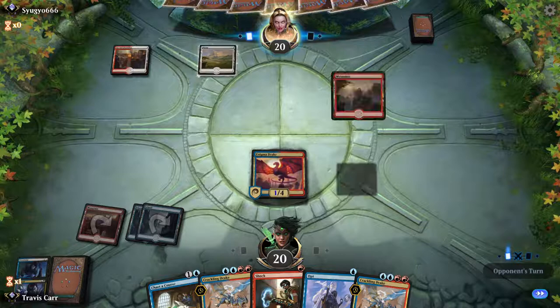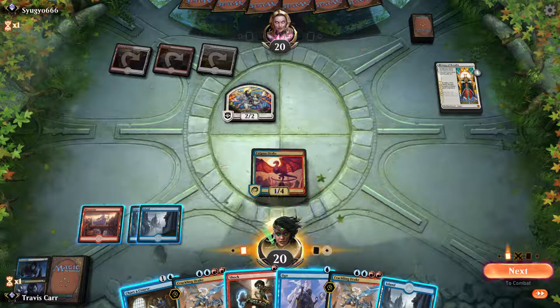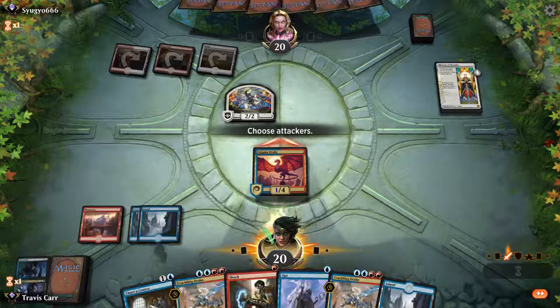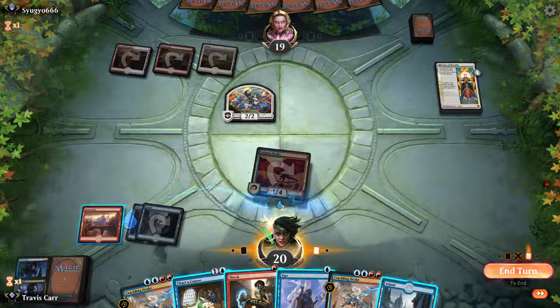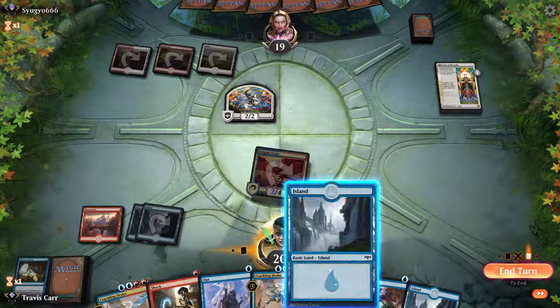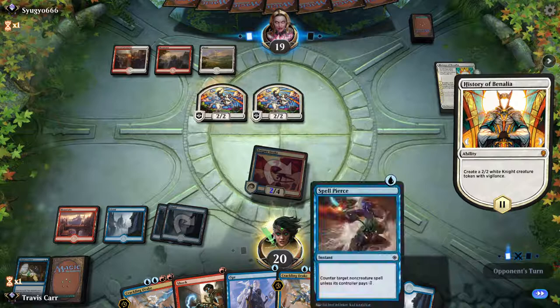Then I can turn on Charter Course. Oh, okay. So just a little slow. Okay, I want to leave the mountain. Nope. Leave the mountain untapped. Play that. Got a shock to take out the knight. I've got a spell pierce if he tries to play another History of Benalia.